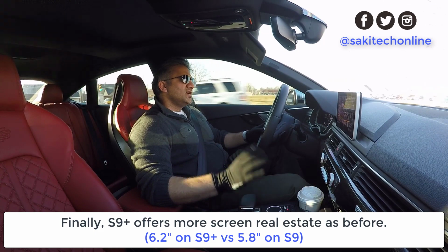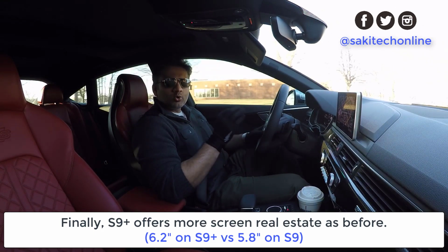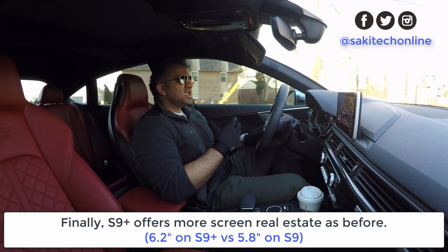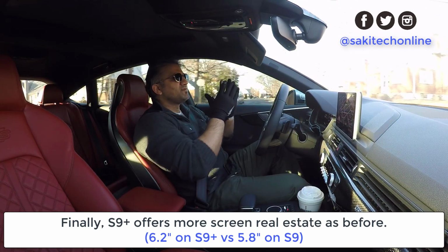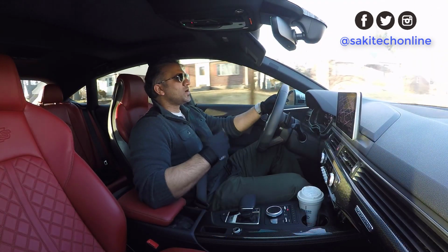So the S9 is going to have a smaller screen, but at least there's not going to be any difference in the quality or the resolution of the screens. It's going to have the same Quad HD Plus resolution, and it's going to have the same Super AMOLED technology. It's not going to be like the iPhone 8 and the iPhone 8 Plus, where the resolutions are actually different. So it's going to have the same resolutions. So those are the three things you should be aware of.